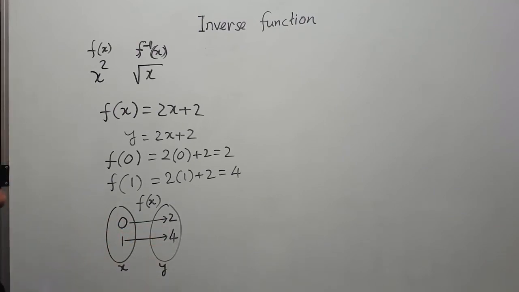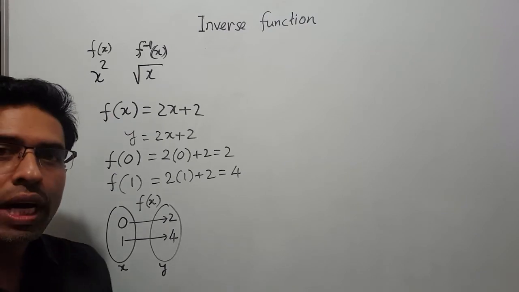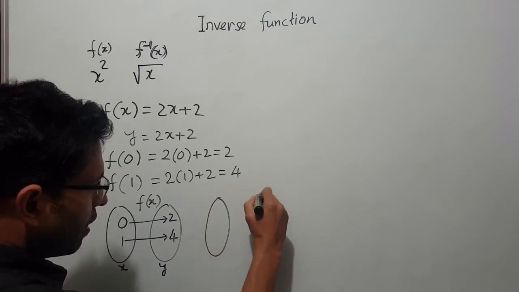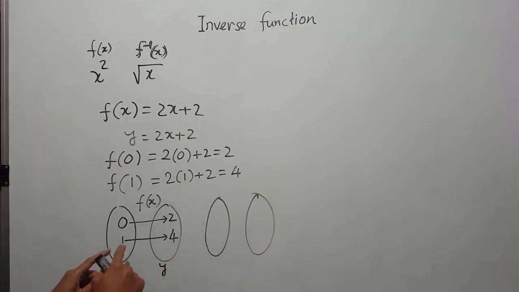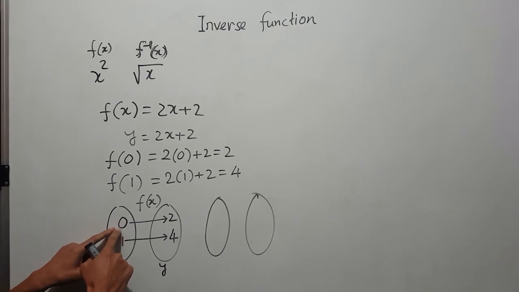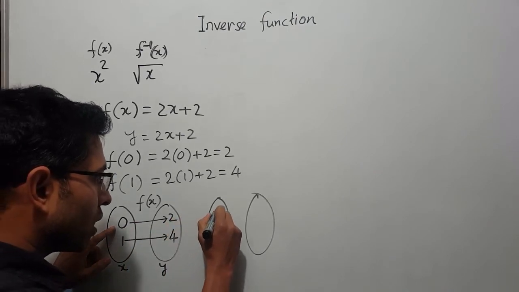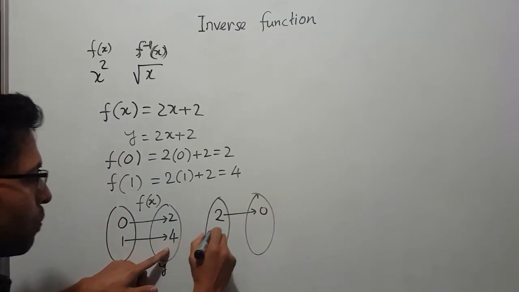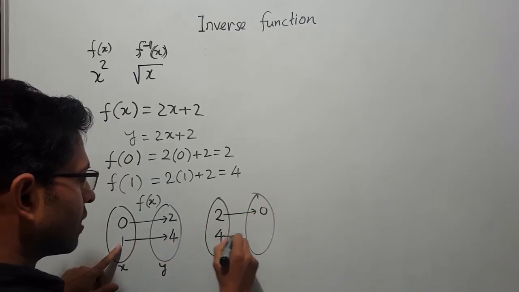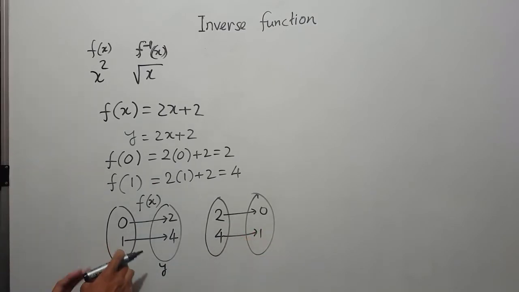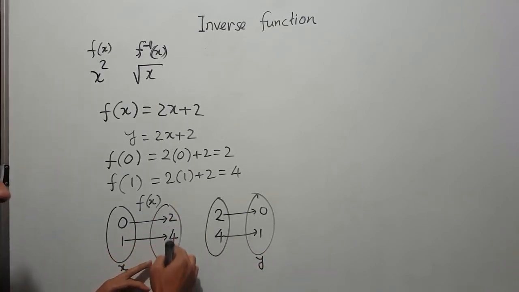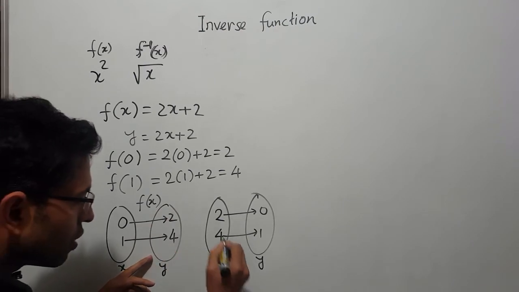And this is domain and range. But when we are talking about the inverse function, we are trying to reverse the process. So if I again show the mapping diagram, we are giving 0 as an input and getting 2 as output. Now I am expecting we give 2 as input and get 0 as output. We give 4 as an input and get 1 as output. So whatever is the domain here comes as a range here, the y. Whatever we have here as output, the range, we are getting as a domain here.